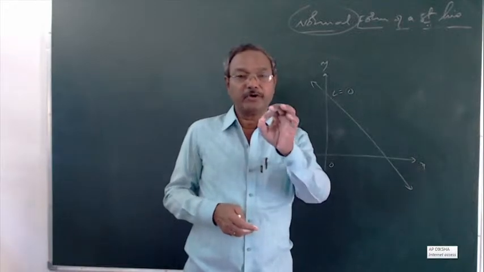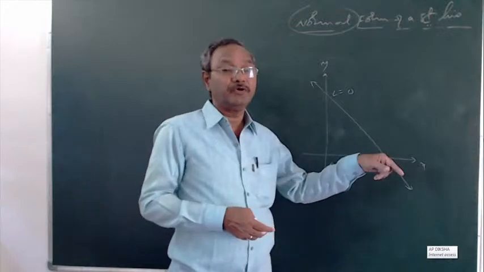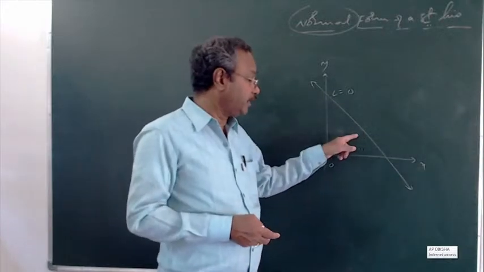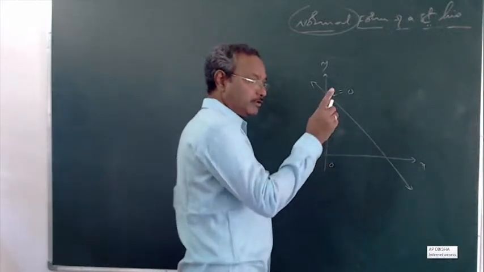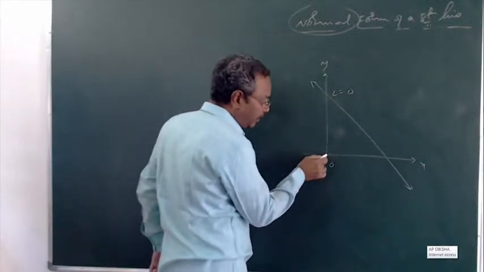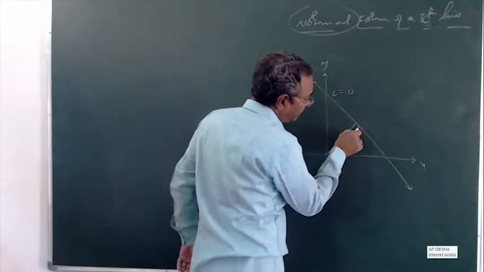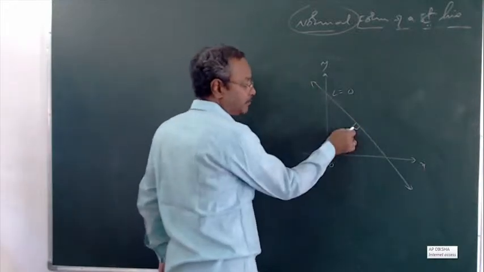The information provided to us is not about the straight line. It is about the perpendicular to the straight line from the origin. So, the data given to you is a slightly different set of data. Draw a perpendicular from the origin to the straight line. A perpendicular to the straight line.